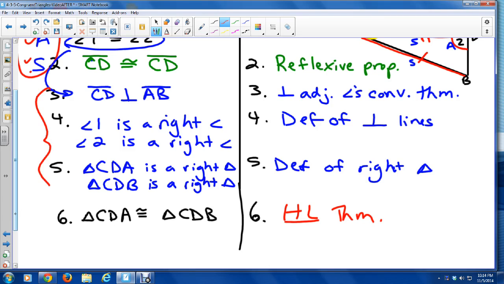Okay, don't get scared by the rest of them. If you get totally stuck, skip it and move on. I will point out that numbers 9 and 12, you're going to have to use parallel line. You're given parallel lines. You're going to have to use angle pairs from chapter 3. So find congruent angle pairs to give you some of your congruent statements. And I think you should be just fine.